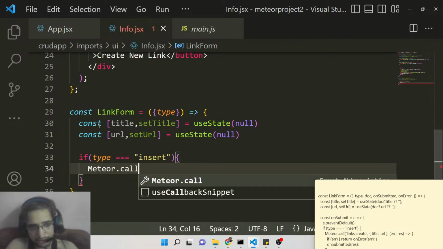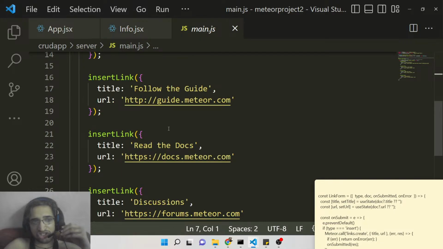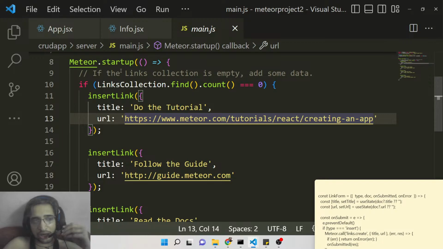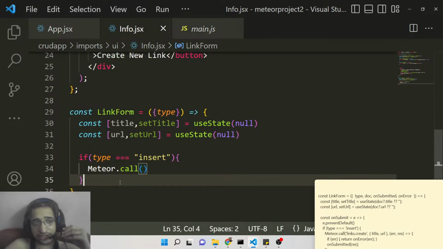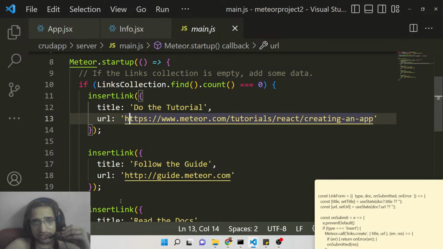We need to create a new form, create a new record. So we will call a method, guys, in this Meteor. We call this using this backend API. Basically it calls a method which is present inside the server main.js file. Here we need to define all the methods, so we will later on see how to define the method. We are calling a method inside our server side. This is the front end, this is the server side. So we are calling a method which is present inside the server side.